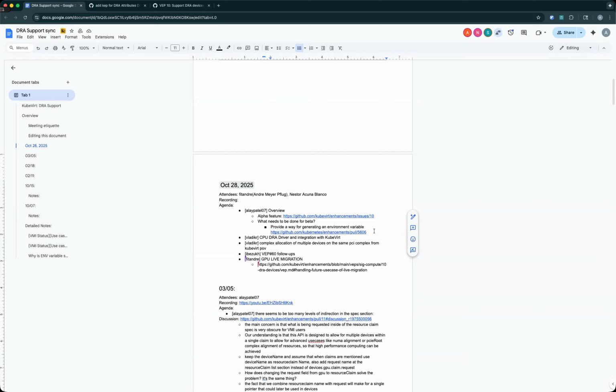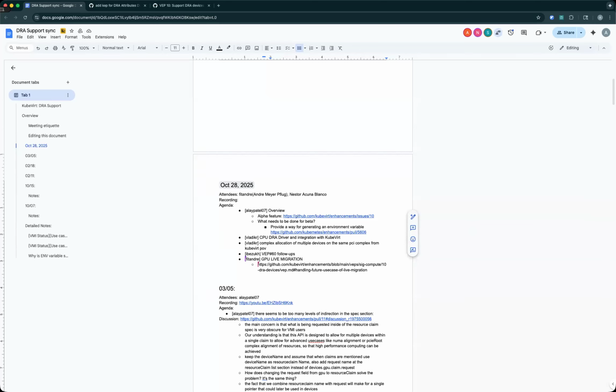That will be behind a feature flag, but once that is available, it will be available for folks to try at an alpha level. So combining these two things, I think it should put us in a good shape for considering this for beta. That's the overview I had.